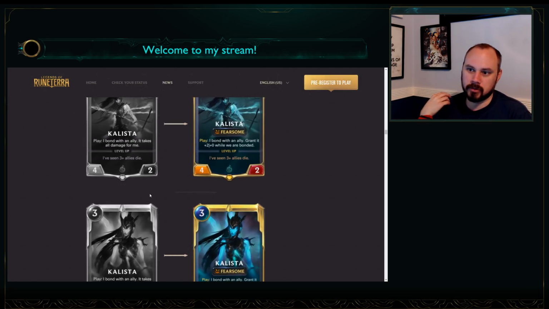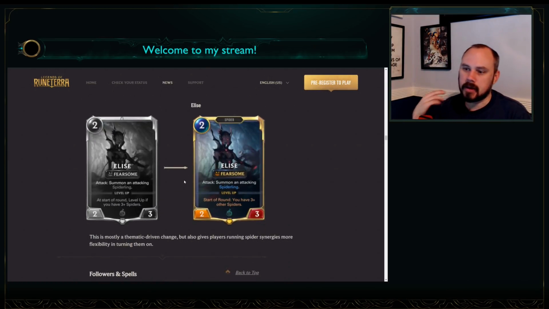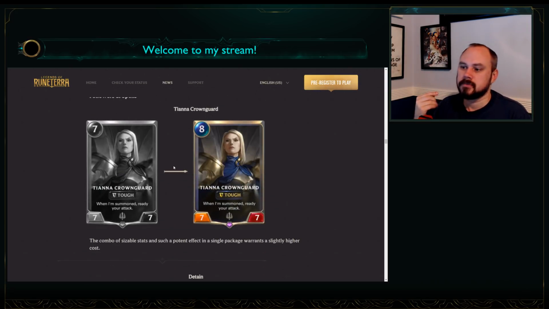It's no longer the really intricate control stuff where you just kept her alive and the Undying would just receive damage. You'd bring it back and it would receive damage, but it's a very good aggro card. Next up, Elise just is a spider. Good change. Doesn't count towards her own level up condition. It's other spiders. That's fine. I think her being a spider is a positive. I'm happy about that. Good stuff.